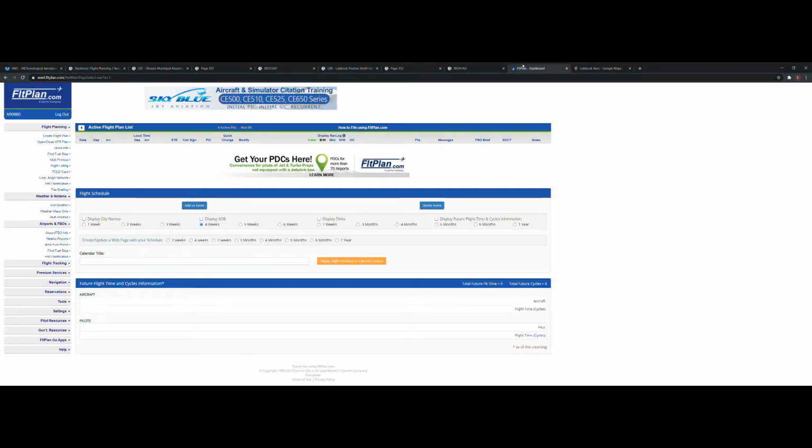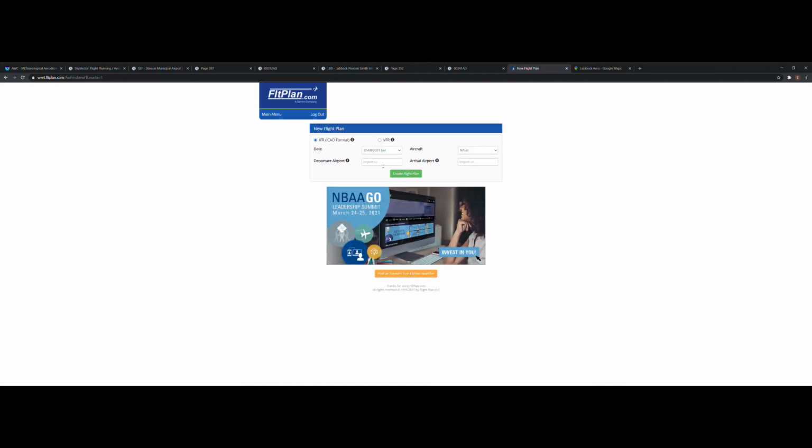And then I would go over here to my flightplan.com account and file a flight plan. So I'm already logged in, and come over here to create flight plan. Since we're just pretending today, I'm just going to select for the date store hold so that the flight plan doesn't actually go into the system. But IFR, we want to have that checked. I'm going to just select November 1 Golf Juliet for my aircraft. Then departure airport as KSSF for Stinson, and the arrival airport is Lubbock, LBB. We'll hit create flight plan.